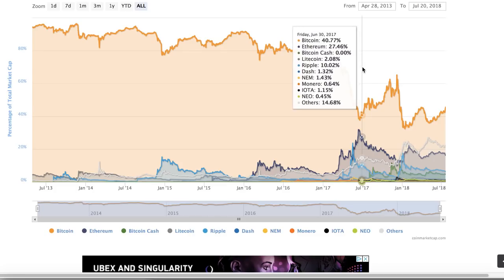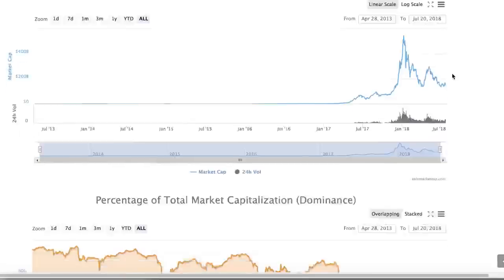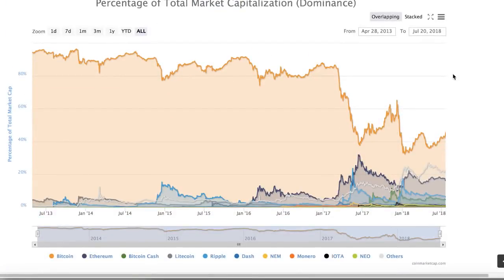Now, analyzing Bitcoin's dominance is not a healthy idea. It doesn't work very well, but this is sort of hypothetical. If you believe this will happen, and of course all of this is, you know, food for thought for you to deliberate on these things yourself and think of what you think might be the case. It's not for me to say what's going to happen. I'm just presenting this information and letting you make your own judgments.